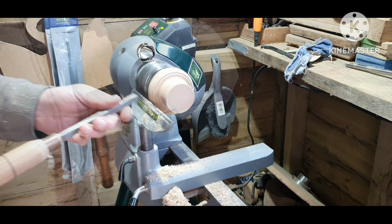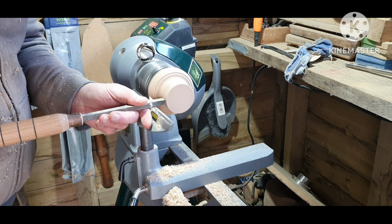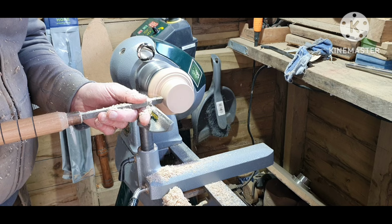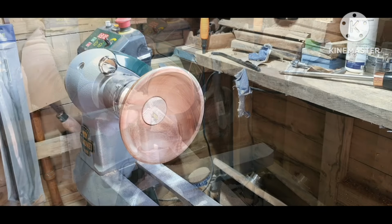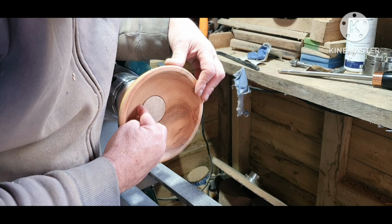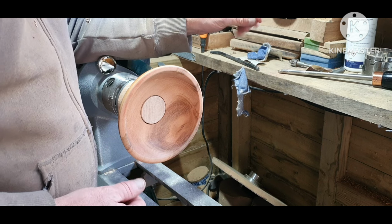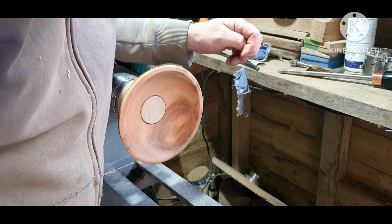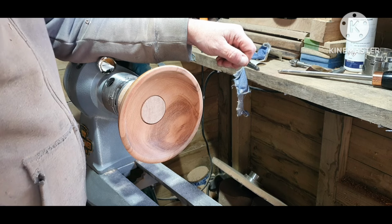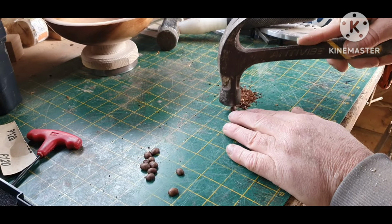Getting close, so I've got to take it nice and steady now. Alright, I've got the bowl to fit the plug, or the plug to fit the bowl. There's a bit of a gap down there. So I might have to fill that with resin or maybe some CA glue and some coffee beans or something to darken it up a little bit. Apart from that, not too bad. Yeah, that's the other thing I'm going to do now. Just crushed up some coffee beans to go in the little gap.